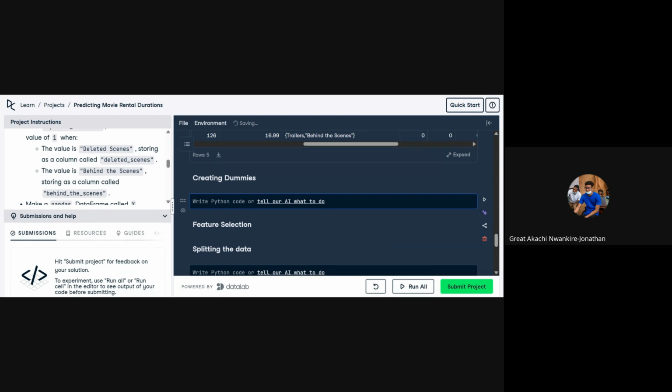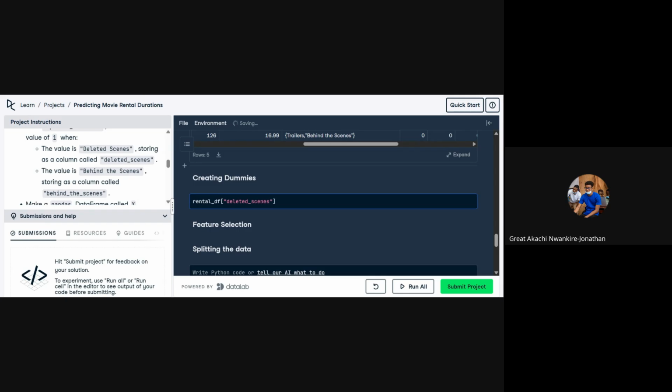This is another new thing that this would bring to you. This is a specific way of creating dummy variables instead of the generic encoders, right? So in rental DF, we want to create a new column, deleted scenes.